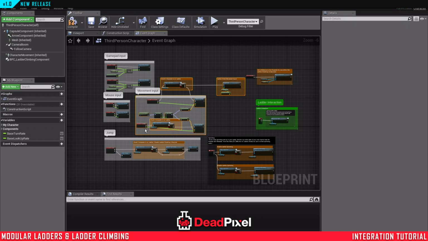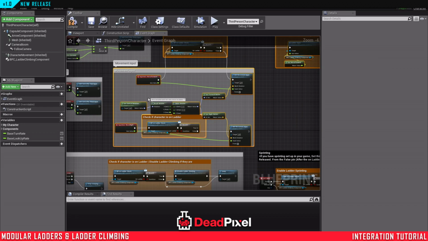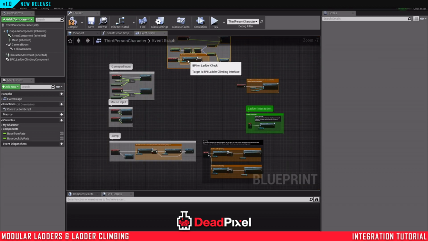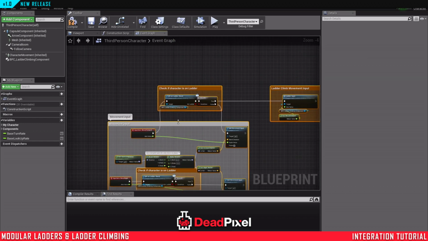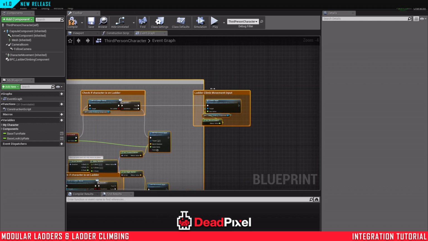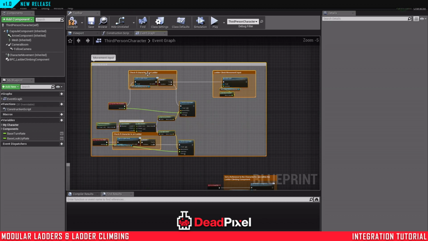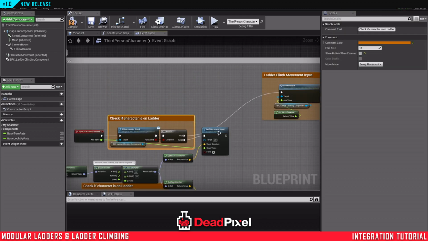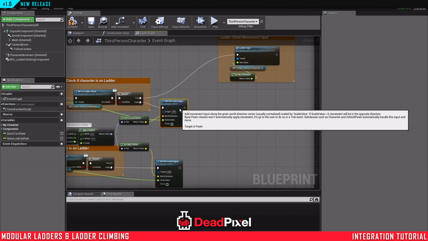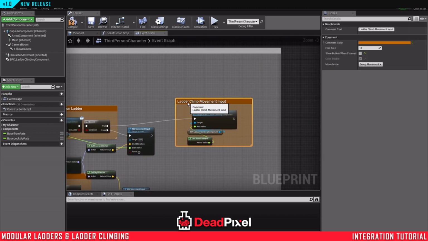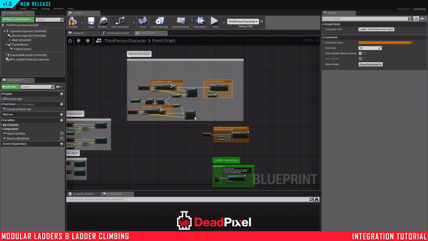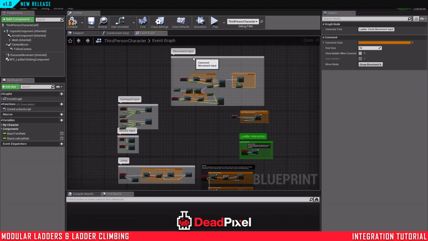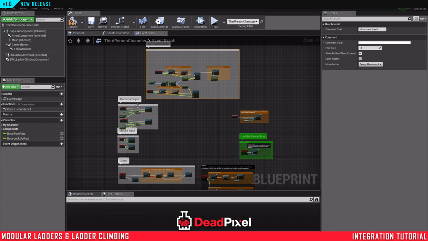Just gonna hold Control and start selecting everything in here, make sure I got everything. Drag it up and organize it. And there's our movement set up.